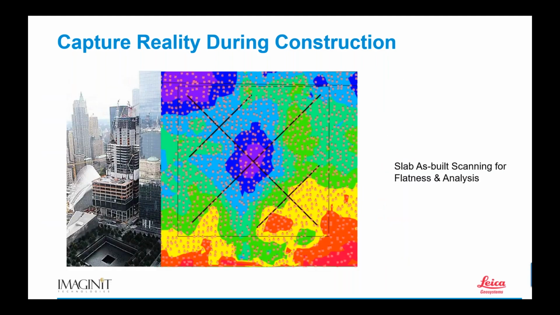Another one, floor flatness. This kind of ties into the existing conditions. Making sure that I'm double checking the pour, I'm recording all of those as-built conditions before they pour it. Now I've got a record drawing of that. More importantly, we've got to make sure our floor is flat. Is the floor ever going to be perfectly flat? Now we'll get it very, very close. But a lot of the equipment, some equipment has some play where I can adjust feet. Some says no, it has to be within a tolerance.